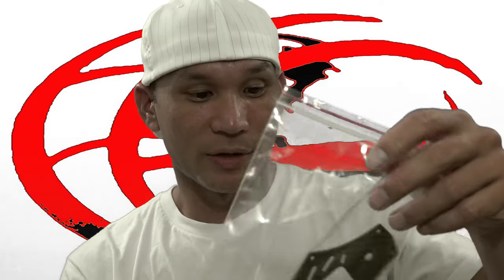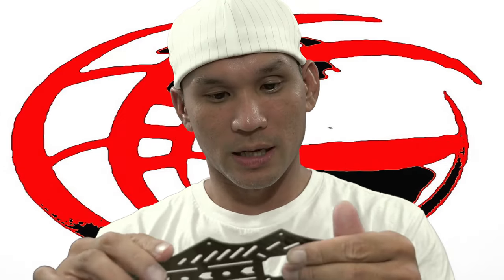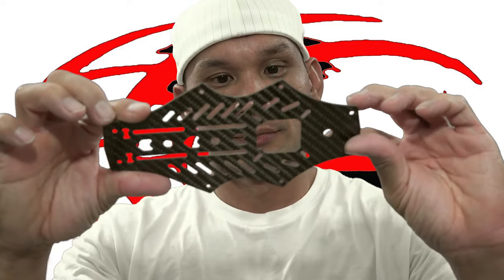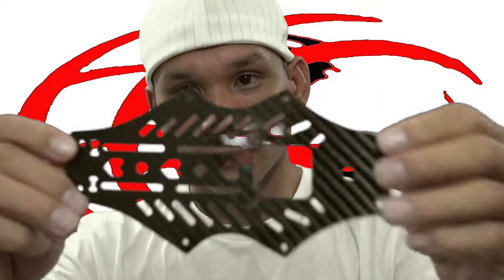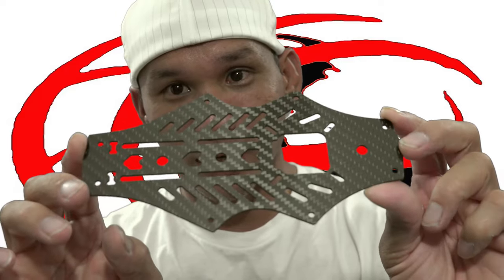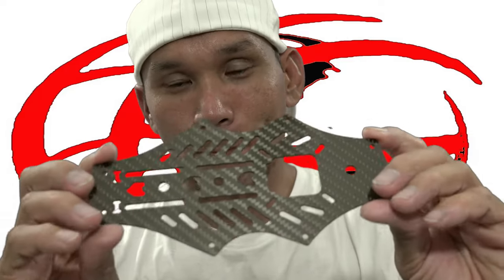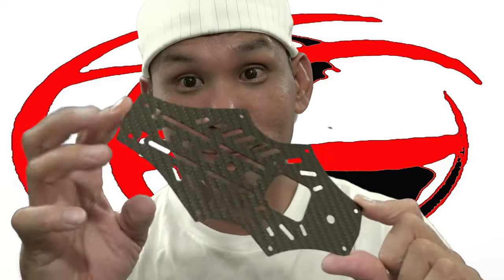So here we have the top plate, I'm assuming. It's not labeled, see? Made out of carbon fiber. I'm hoping pure carbon fiber, 100%, and not a composite. Look at that bad boy. I love carbon fiber, don't you? Check that beauty out. Woo! Gotta practice the whistling. Check that beauty out. Awesome, yeah?